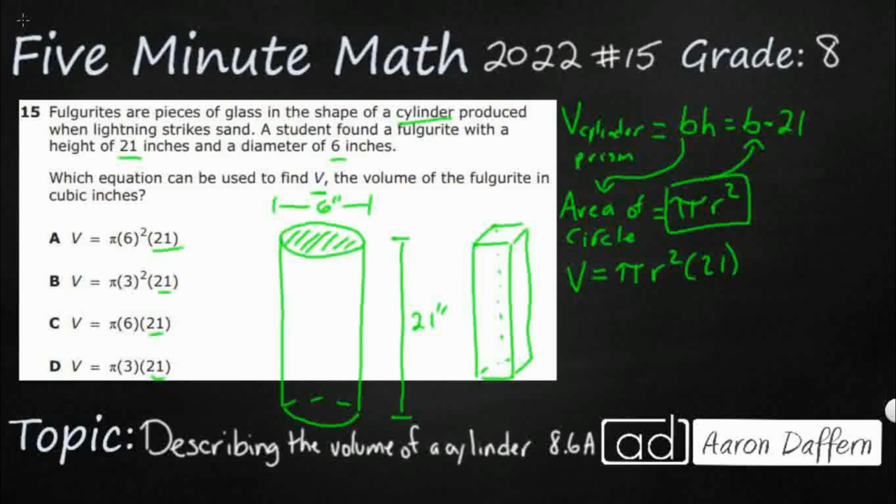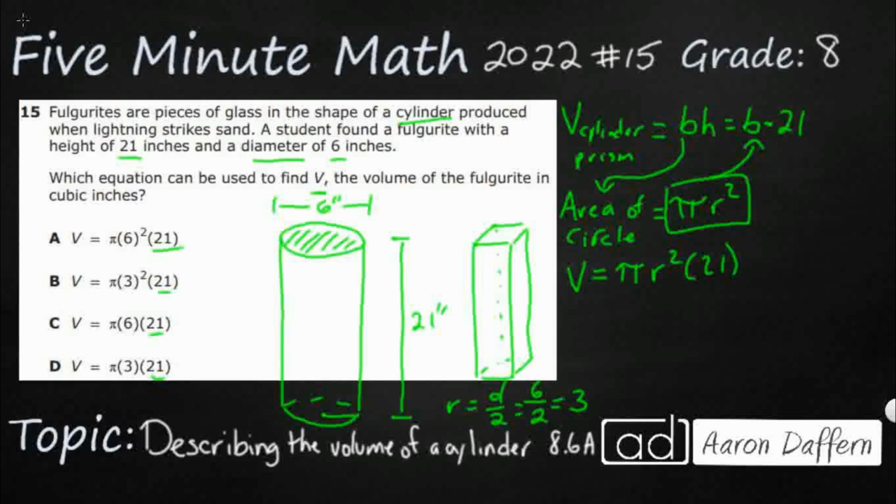So what is the radius? Well, they don't give us the radius. They give us the diameter. The diameter is all the way across from side to side through the center of a circle. The radius is from the center of a circle to the side. So the radius is always going to be half of your diameter. Take your diameter, cut it in half, you get your radius. So what is our diameter? Diameter is 6. So there we go. Radius is going to equal 3, because that is half of 6.